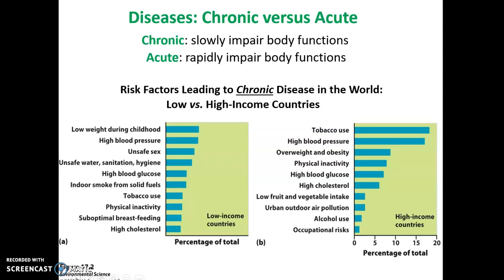But within all of the leading causes of chronic diseases in high-income countries, it's led by tobacco use and high blood pressure. Now, some of these categories overlap, and you really can't tease them out very easily. So one here is being overweight or obese. That may also be tied to high blood pressure, and it may be related to physical inactivity. Also, being overweight or obese may be related to high blood glucose levels or even high cholesterol levels. And you can see why that might also be related to low fruit and vegetable intake.